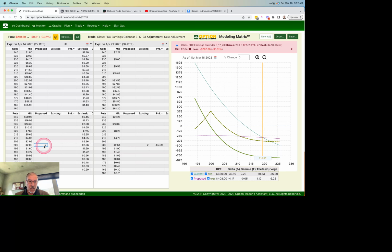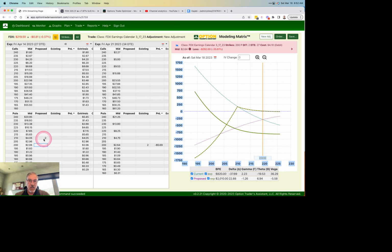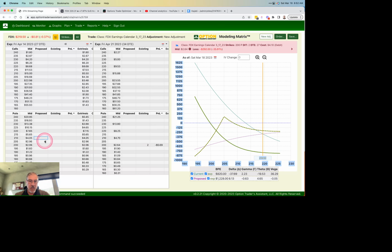Now, a different way of doing this is instead of a calendar, we can do this as a diagonal. Maybe do something like this. If we're doing this, we have to understand that we're taking on a fair amount of additional downside risk should this blow all the way through everything. But we basically would be able to get back to maybe a break even on this trade in that scenario. Or maybe we split the difference and we come in here somewhere like this. And then after adding this short strike in our April 14th expiration, when we get closer to the April 14th expiration, we could make one last move of moving this to here and turning it into a condor at that time.